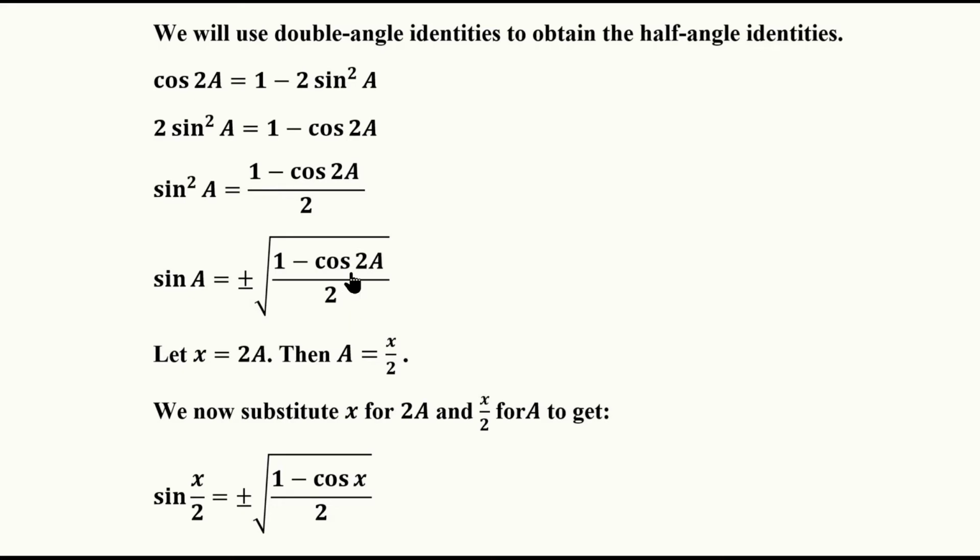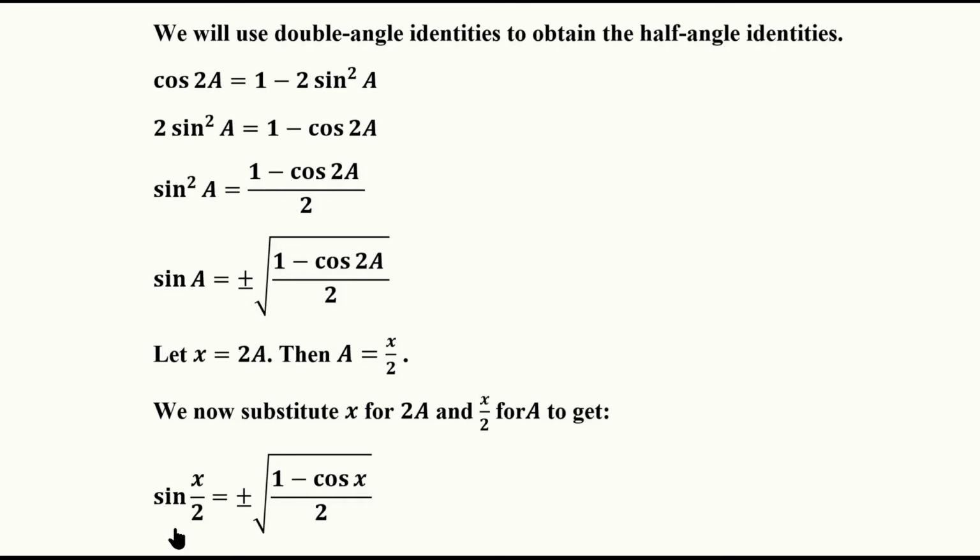Now if we let this 2a here equal x, then if we solve this for a, we get a equals x over 2. Now we're going to go into this equation and substitute a with x over 2, which we know it is equal to. And on the other side, where we see 2a, we're going to replace it with x. We use this kind of substitution in mathematics quite often. It's one of those things that takes a little bit of time to get really comfortable with, but once you do, you'll discover how powerful it is.